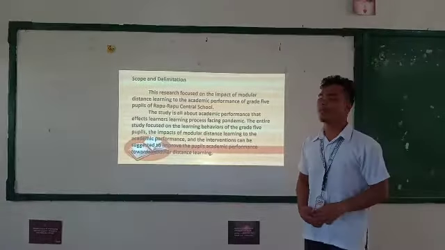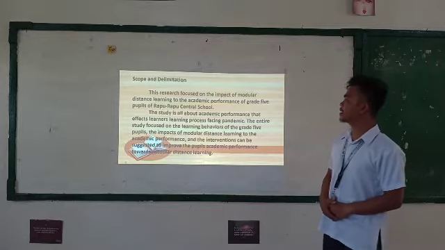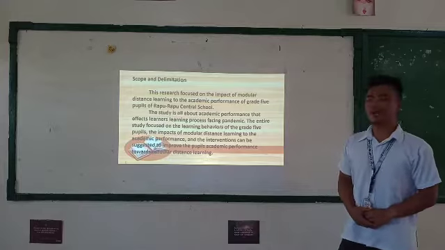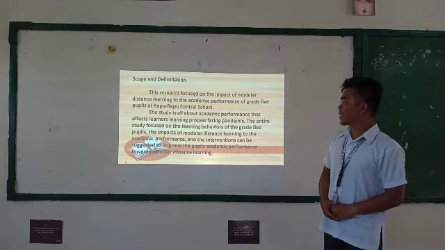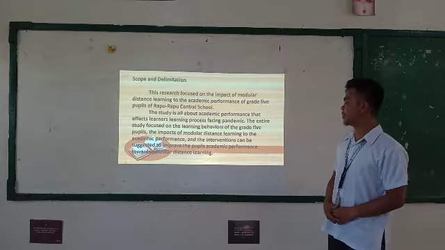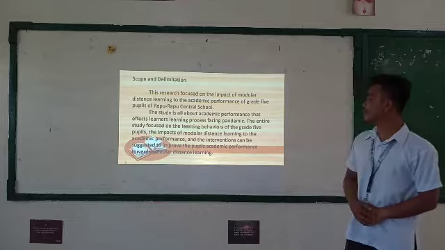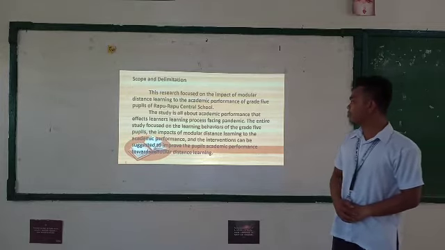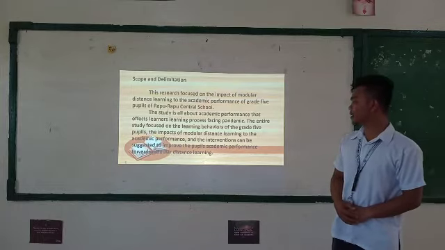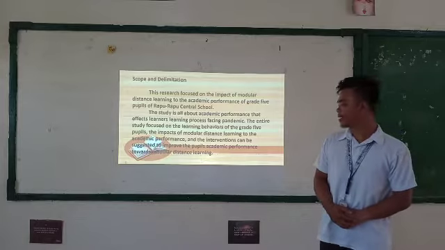Scope and delimitation. This research focused on the impact of modular distance learning on the academic performance of the grade 5 pupils of Rapu-Rapu Central School. The study is all about academic performance that affects learners' learning process facing the pandemic. The entire study focused on the learning behaviors of the grade 5 pupils, the impact of modular distance learning on the academic performance, and the intervention that will be suggested to improve the pupils' academic performance towards modular distance learning.